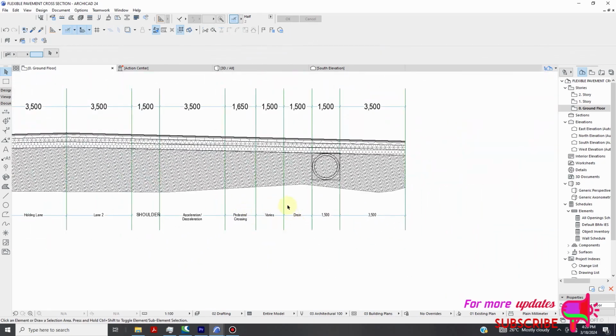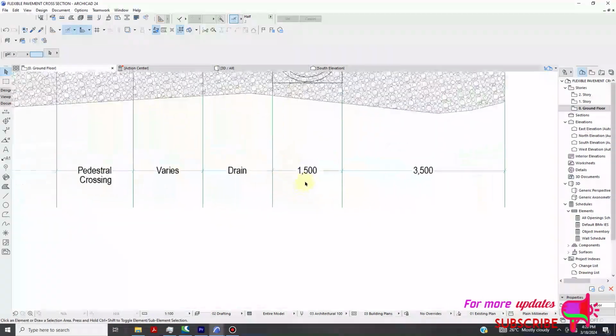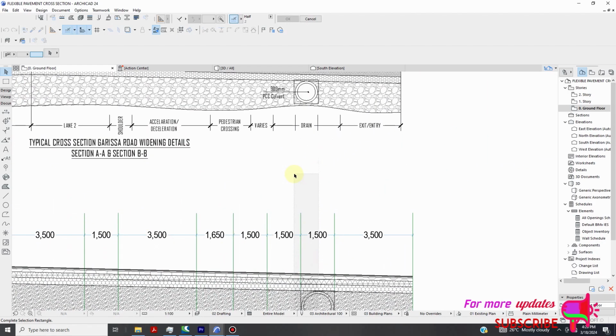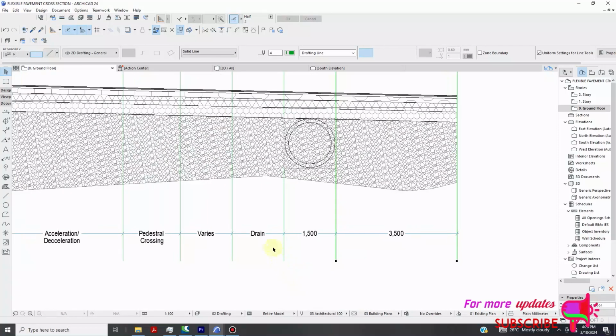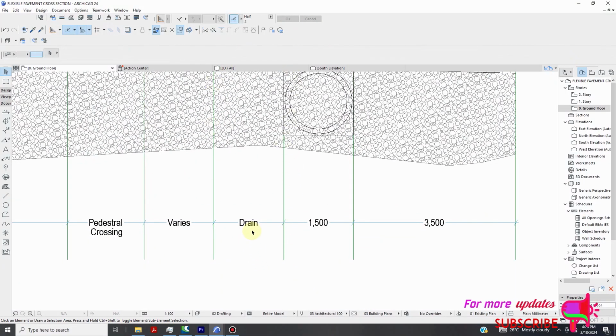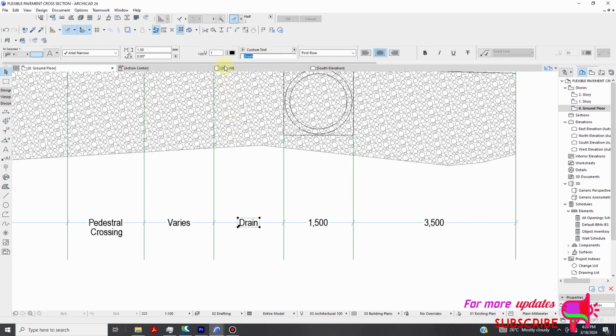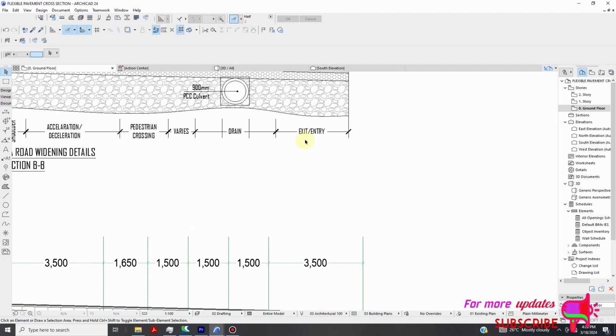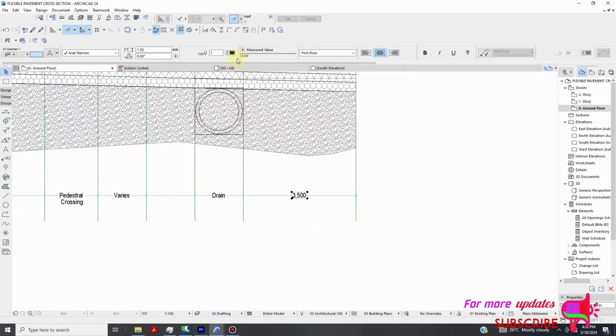Okay, before my drain, I have this one here, just blank, then just cut, paste, okay, and then exit entry. Exit stroke entry.